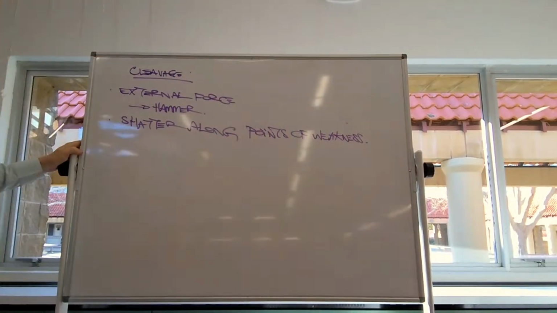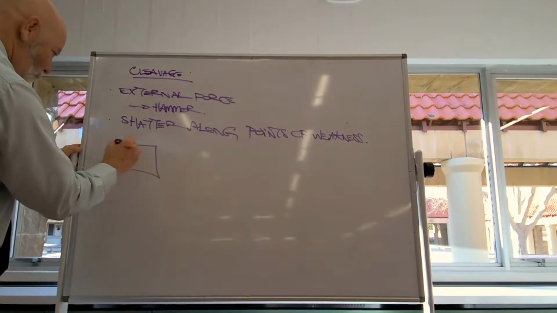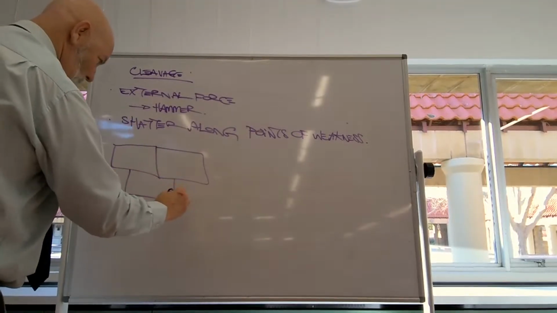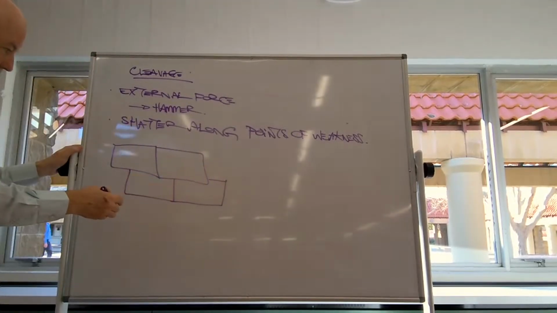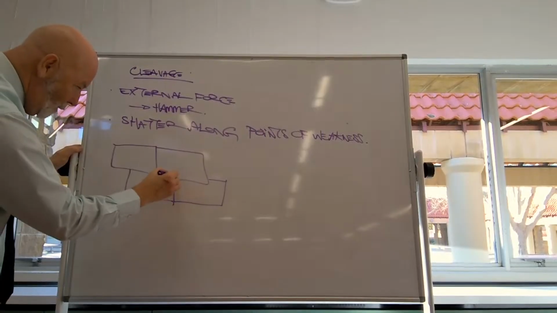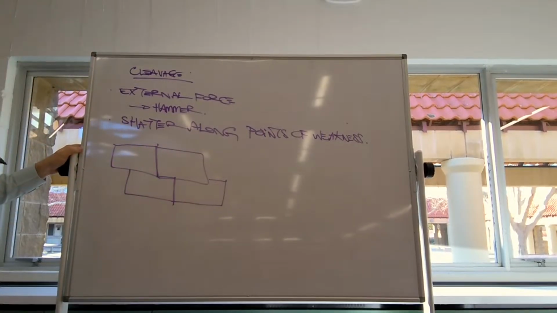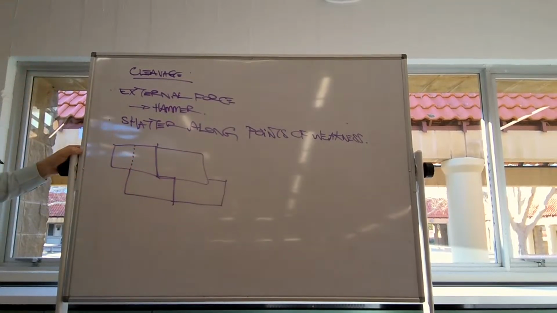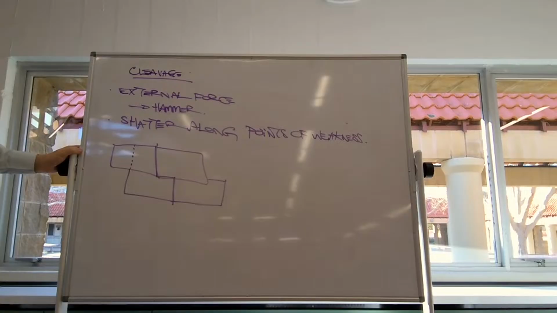Most of the time, that weakness is not through the middle of the crystal. It's around the outsides of the crystal. So if I pretend I had a brick wall and I hit it, it would go up through here, along here, and up there. You'd have to hit it particularly hard to go straight through the middle of a crystal, because that's the hardest point. Okay?